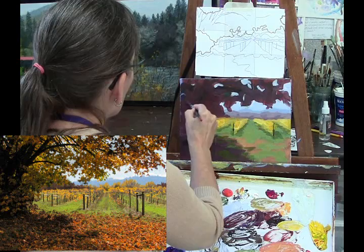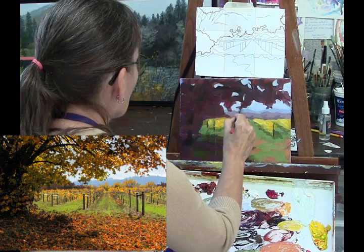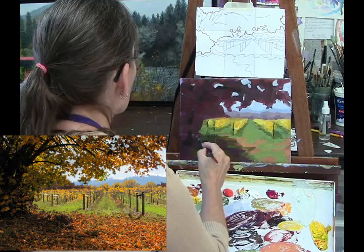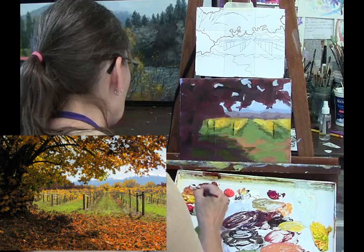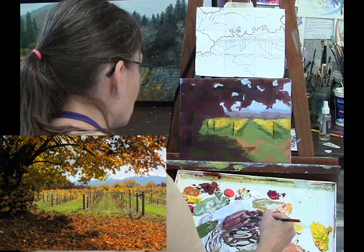And then I stop, I look, I contemplate, and try not to think, is this right or is this wrong? You just get a feeling when you put down a value in a color that's right for your painting, it just seems to fit. It just seems to settle. The painting just starts to sing together in harmony a little bit. And it's subjective. It's singing to you. And that's the important part.